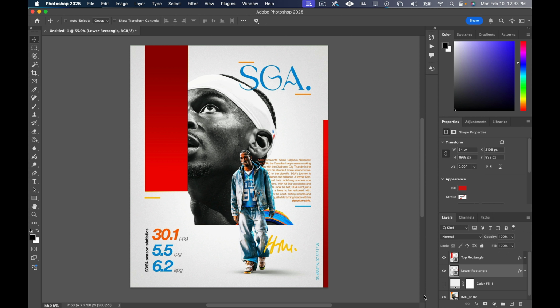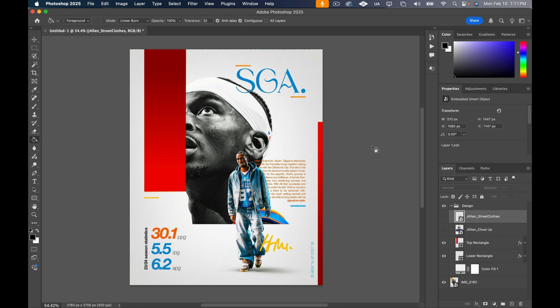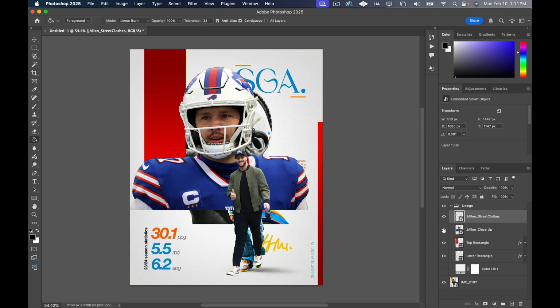Okay, next I'm going to add the actual players. I'm going to do one of Josh Allen and some of the records that he broke this year. We're going to put these on a graphic and make a post. Okay, so we're going to have the players that you have cut out, or you can import it and you can cut them out. I'll have a video up here of how I cut it out and the method that I use. You can even find it online if you search. But these are the images I chose.